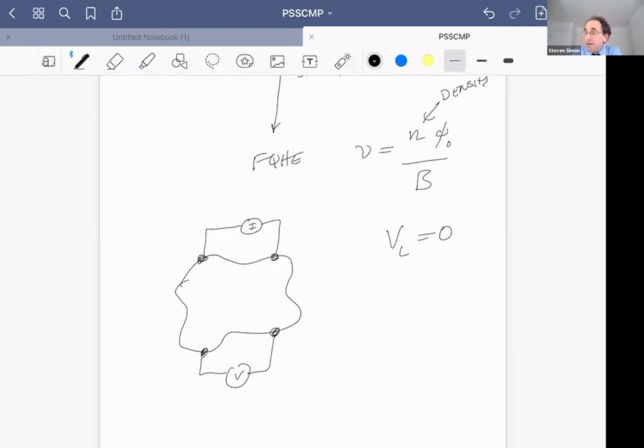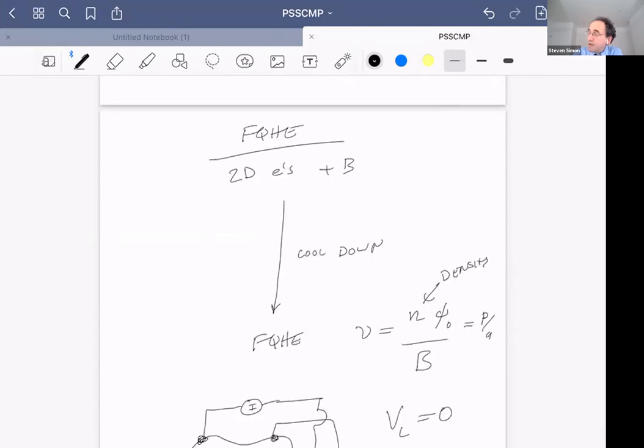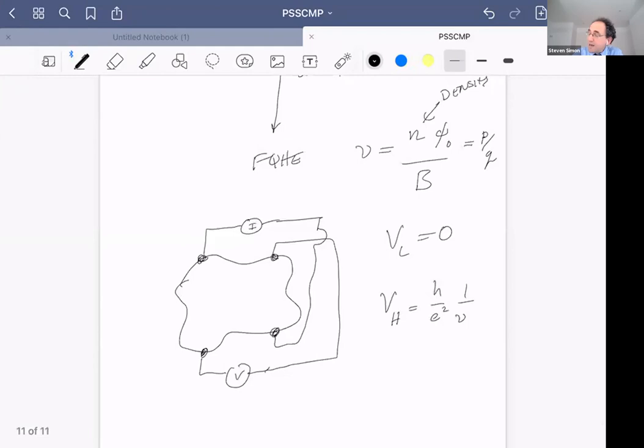But there is one other experiment that we can do easily, which is to cross the leads of our measurement like this. This jumps over like this. So now we have a Hall voltage measurement, and instead we get h over e squared, one over the filling fraction, which is always p over q, some ratio of small integers, times the current flowed. So this is the Hall resistance, and it's quantized to one part in very cold, clean samples. This is quantized to one part in 10 to the 10 or something like that.